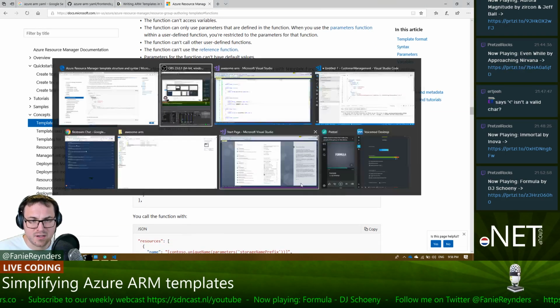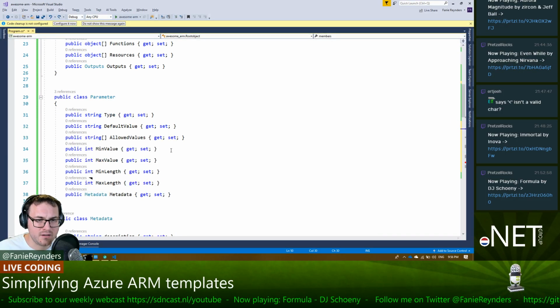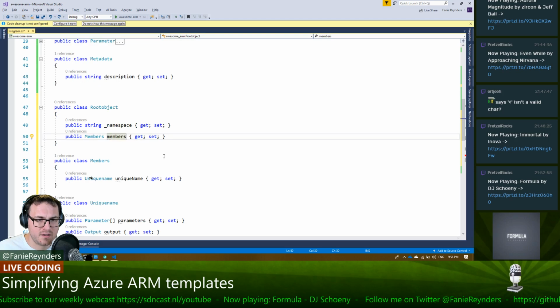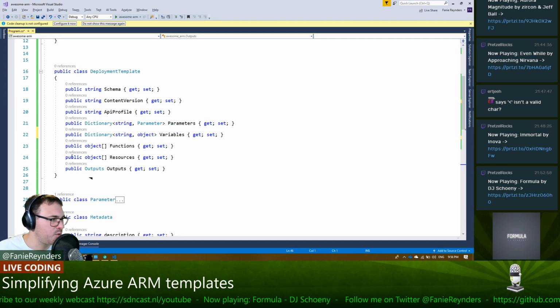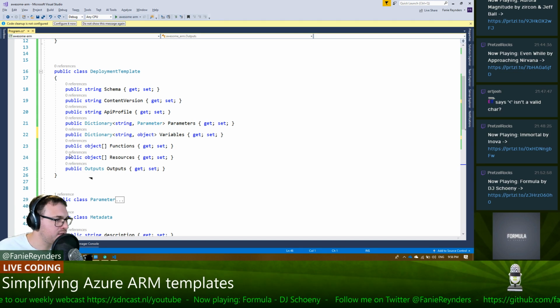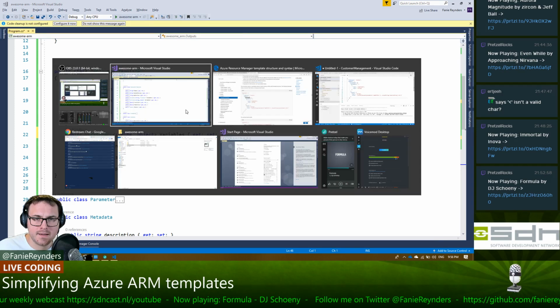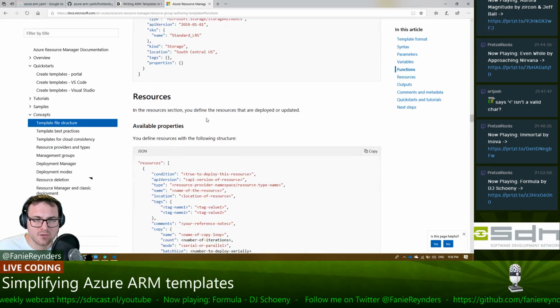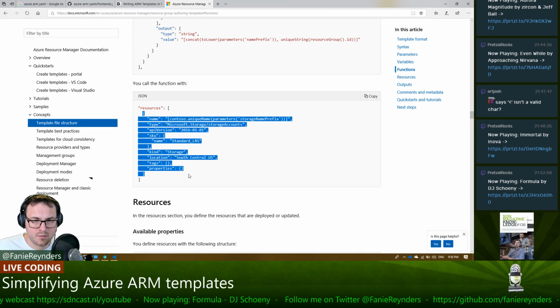So what we could do is we can also keep functions out of scope, because I think it's a bit annoying currently to prove a point. We'll leave it as an object array. And then it gets interesting at the resources, because the resources are quite cool.